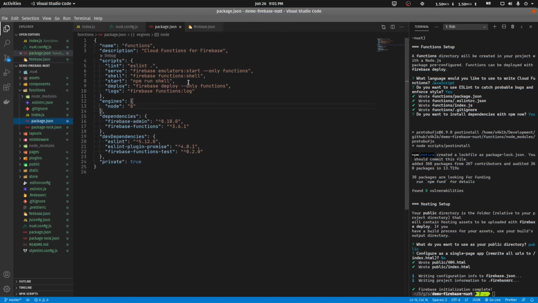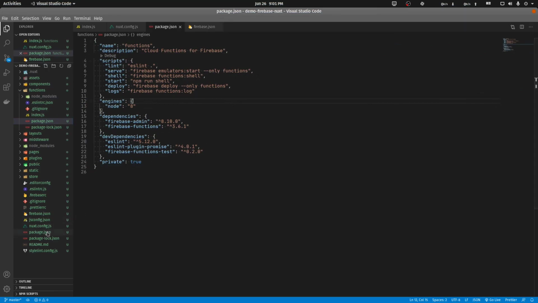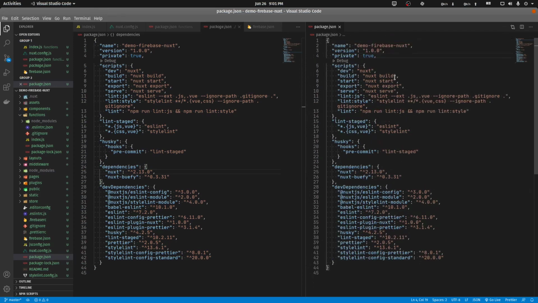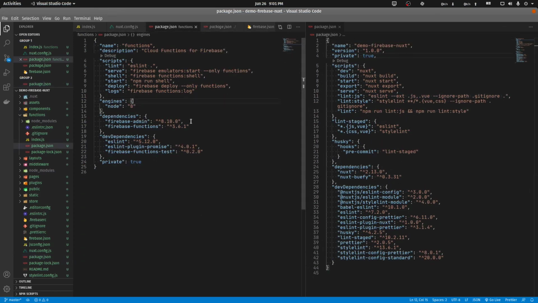We need to make sure that the packages we used in our development, the packages that are used inside our project, are also mentioned in the package.json inside our functions.